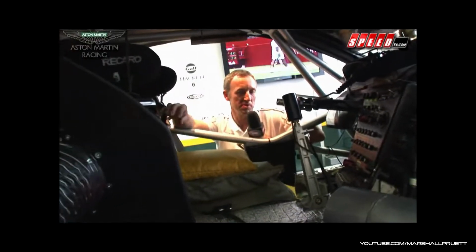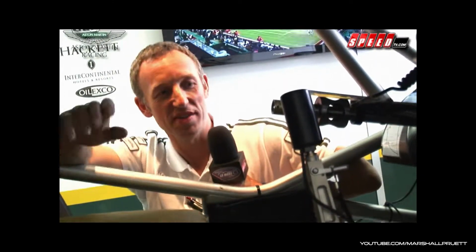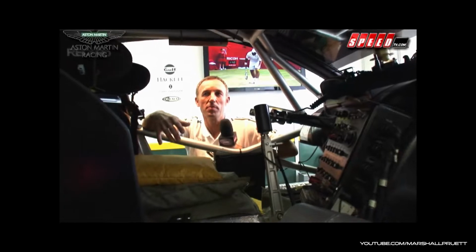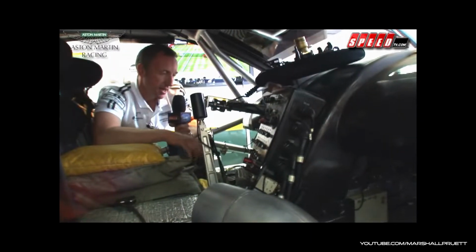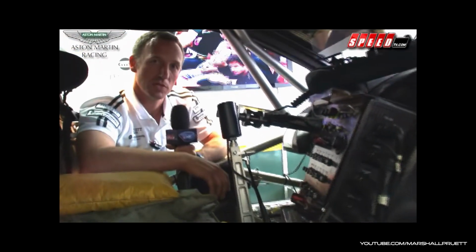Yeah, there are a lot of systems you would probably find on the road car, but they're buried deep away inside where you don't really see them, whereas on this car it's a little bit more transparent and adjustable. But in general the concept is it's a safety cell for the driver. It has to be structurally integral. In saying that, it's also driver comfort. The drivers double stint these cars, and they can be in the car anything between 2 to 3 hours on occasion. So we do pay particular interest to driver comfort.